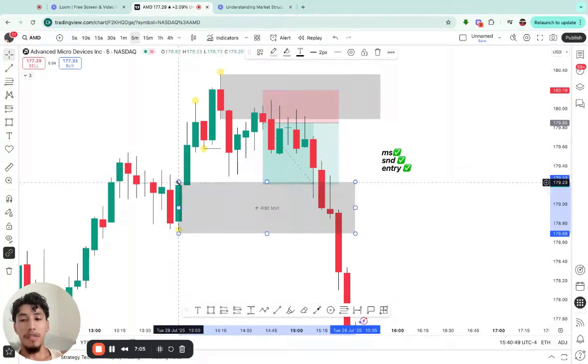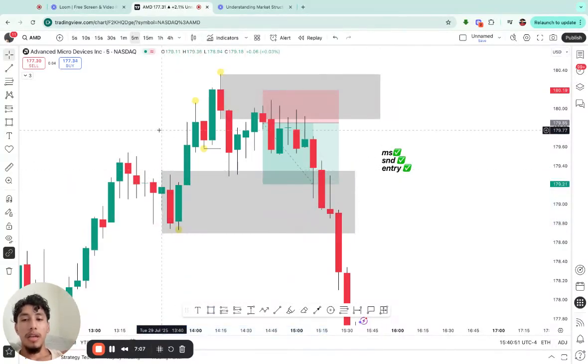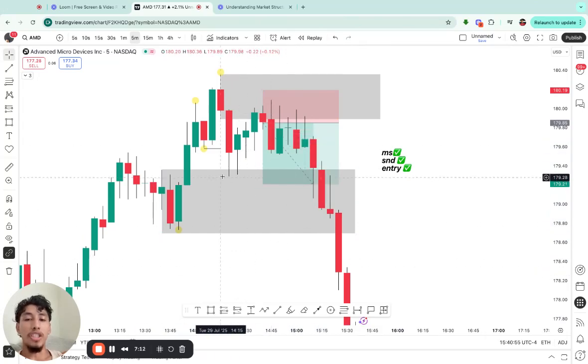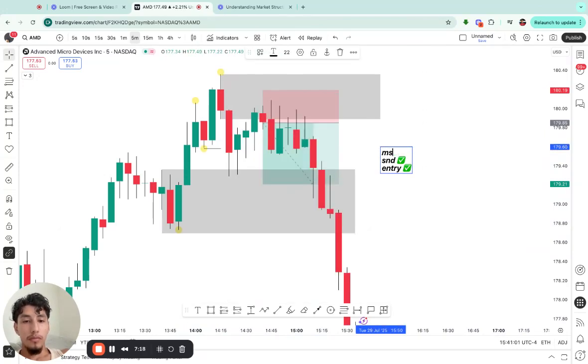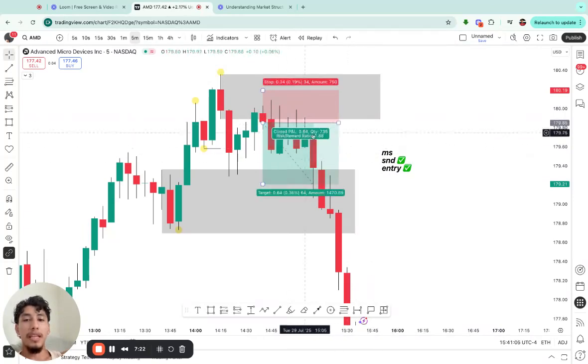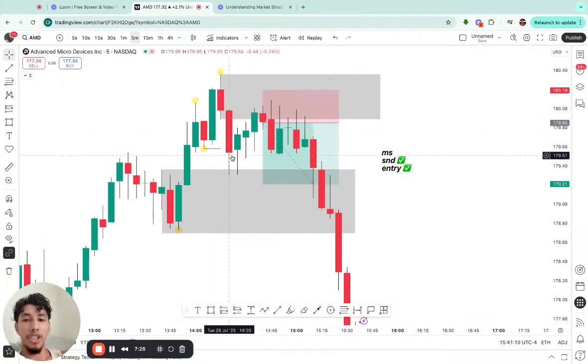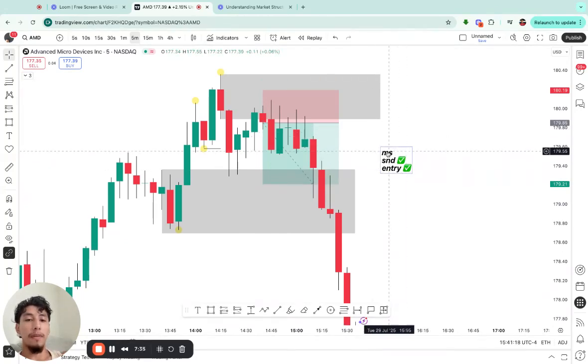Well, actually off of this 15-minute zone right here. And although we got that rejection that we wanted, one thing was missing, and that was structure. That's the main thing that was missing. Right here, as you can see, we had a shift. We tapped in, we rejected. But what happened? Structure wasn't on our side. So everything was checked off except this.